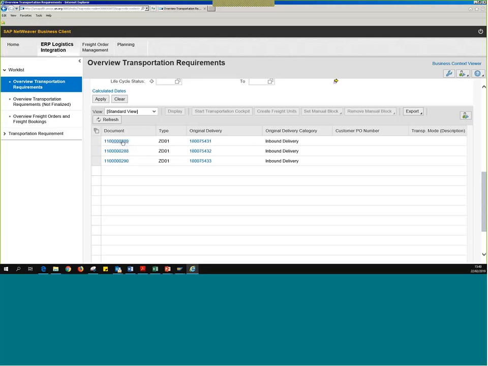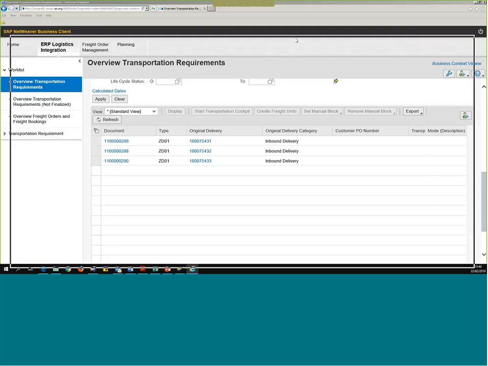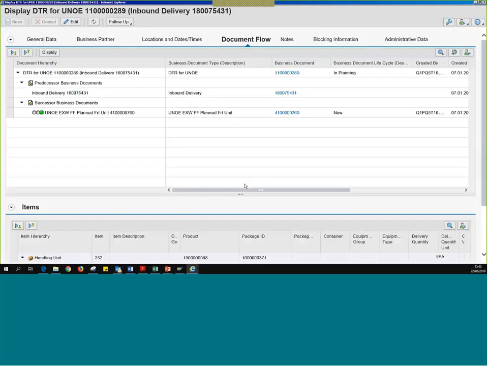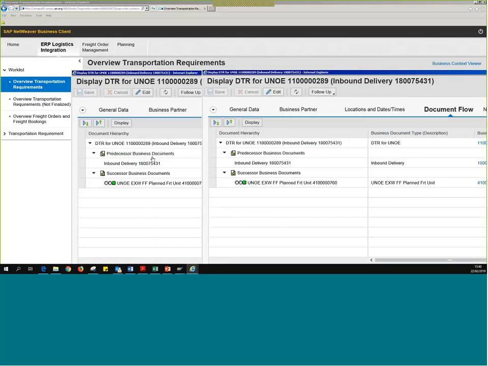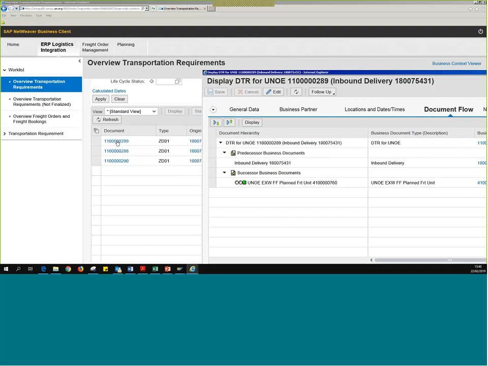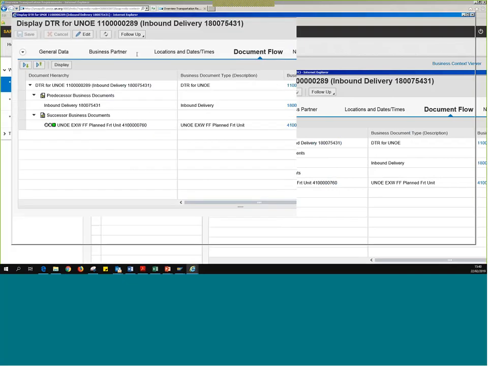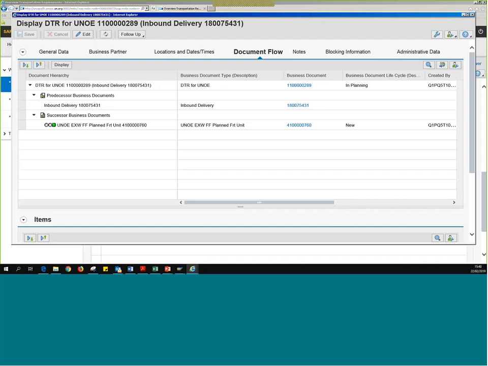So basically, so you understand, we have these documents here, and by simply clicking on this DTR number, everything in TM is hyperlinked. So whatever number or document you see on screen will eventually load a new page, which is this one here. So I'm just going to minimize this a bit so you don't lose track of what I'm doing. You see the page behind this one is still the one I was looking at before. I just clicked on this number. This new window pops up. And we have now our display DTR for UNOE number here with the inbound delivery here. So always at the top section, you'll see what you're looking at, so you're not lost. So right now we're looking at the DTR document.